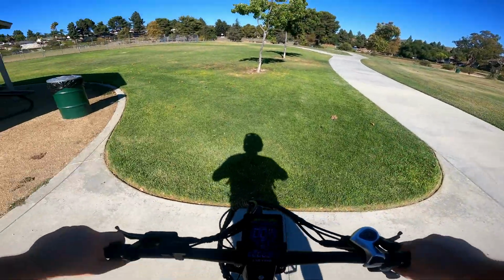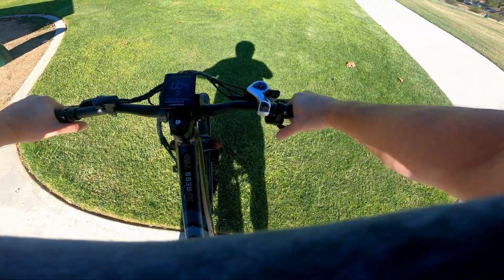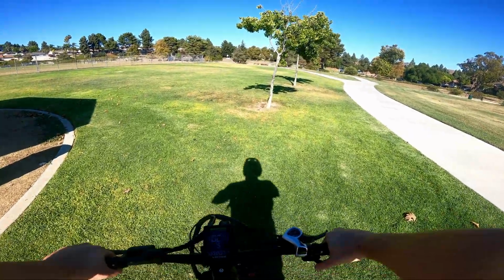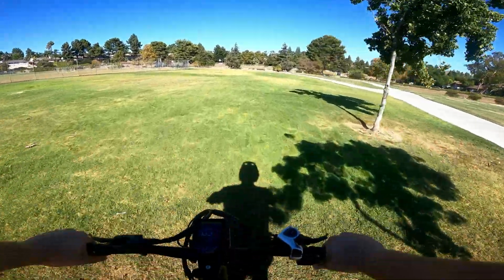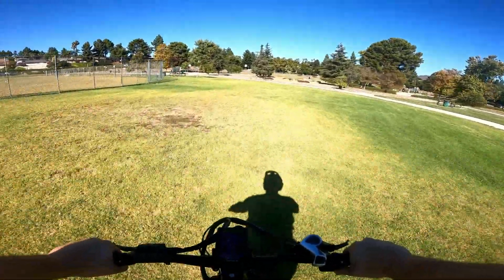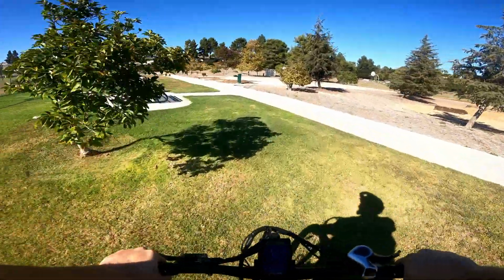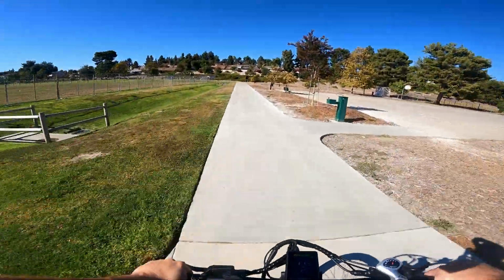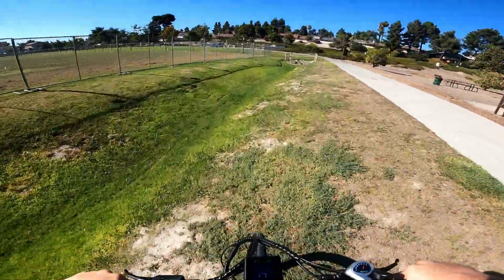See what she's got. Start with the world famous grass test. Ready? It's got some nice pickup, people. It's got some really nice pickup. Some good power on this thing. Yeah, a lot of power on this thing. It's just smooth, you know, like wow. I don't know, very smooth, people. Nice bike.